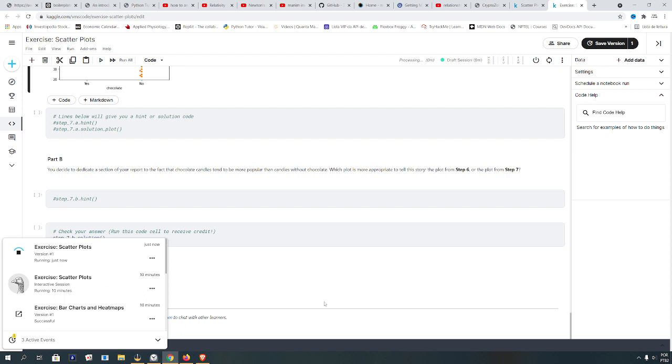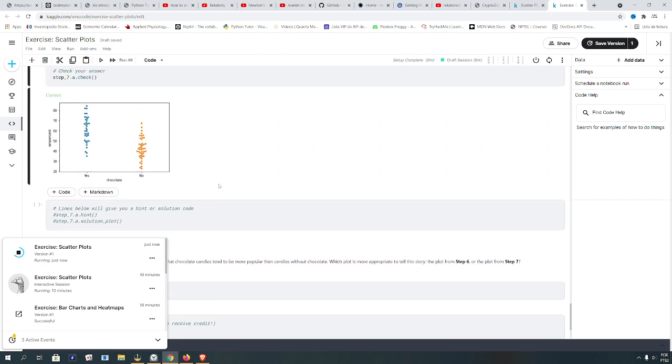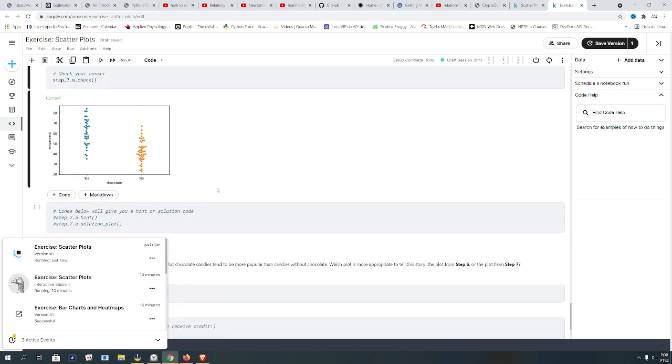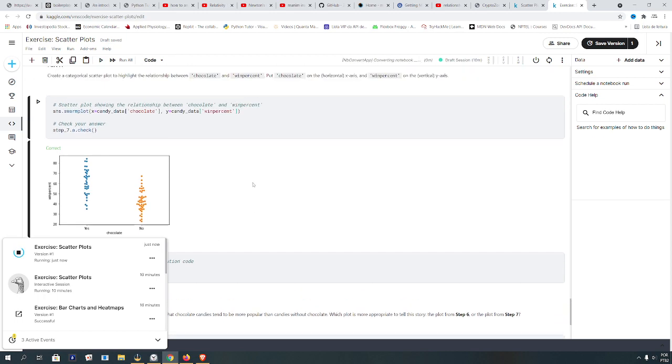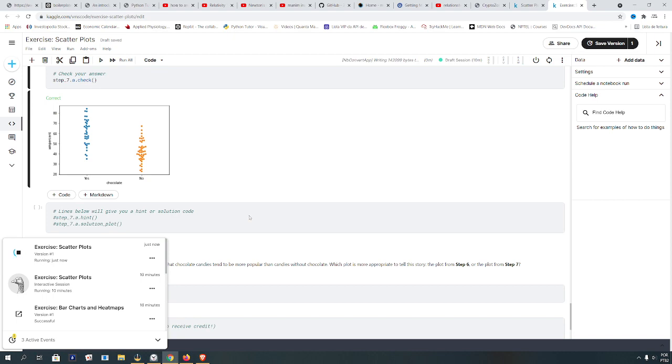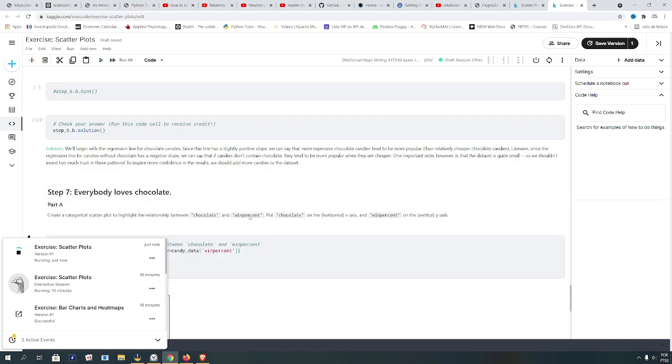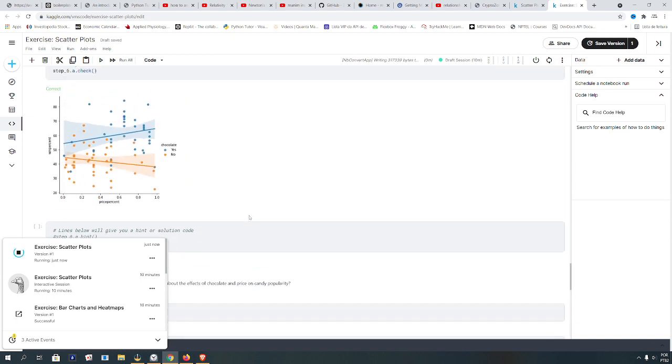Which plots more profit to the store? I think the second one, step 7. And they both kind of make the point.